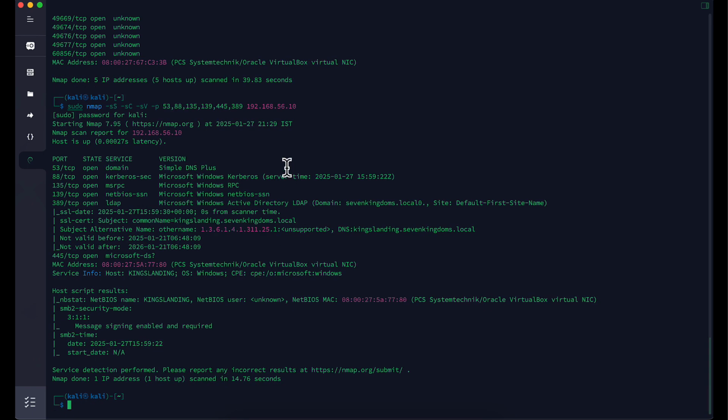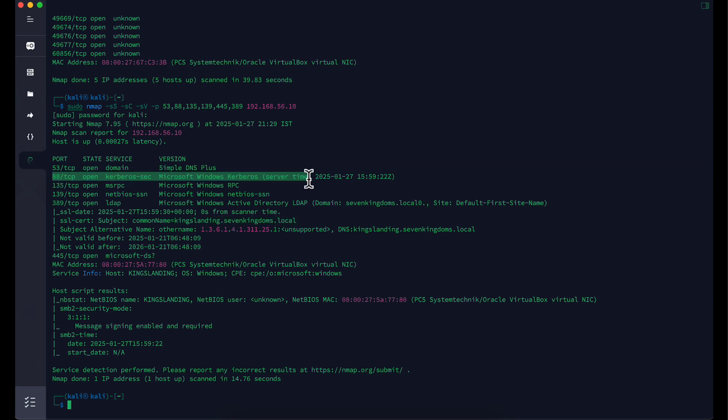Alright, so that was good. We get to know now that this is a server with the common name as kingslanding.7kingdom.local. It has to be a domain controller.